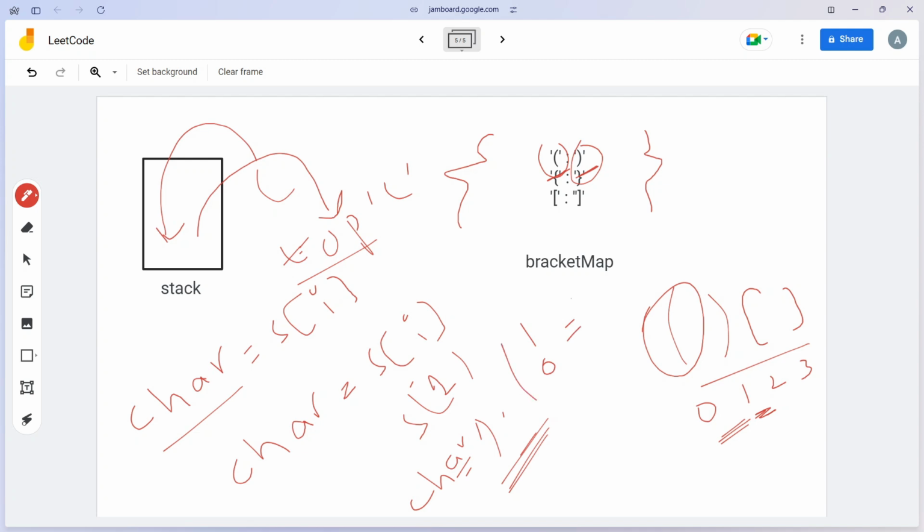So in this case, if this condition is true, the string is not valid. If this condition goes wrong or gives false, it means that we have a string that is valid. It is a bit difficult to explain as I am also confused. So let's go back, but I have tried my best to explain the code or the approach to you. By jumping back into the code, we will see how we can solve this by writing some code.